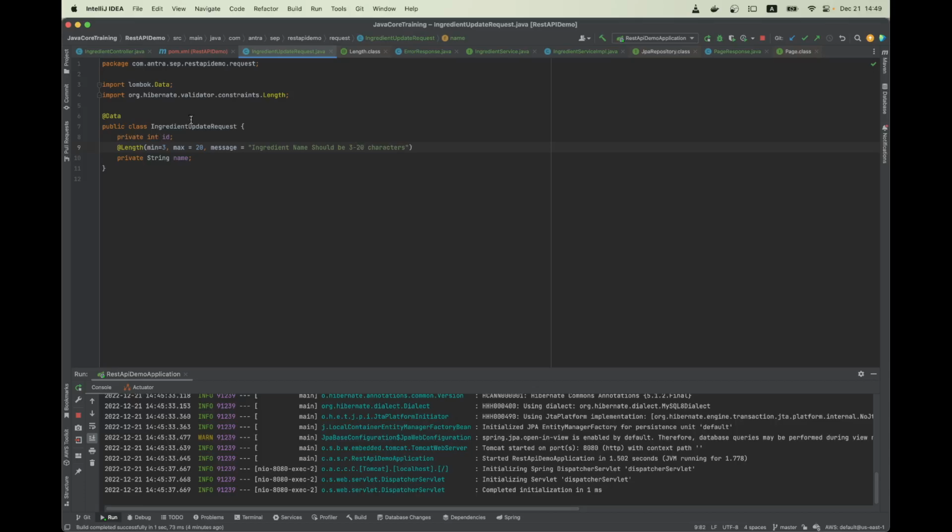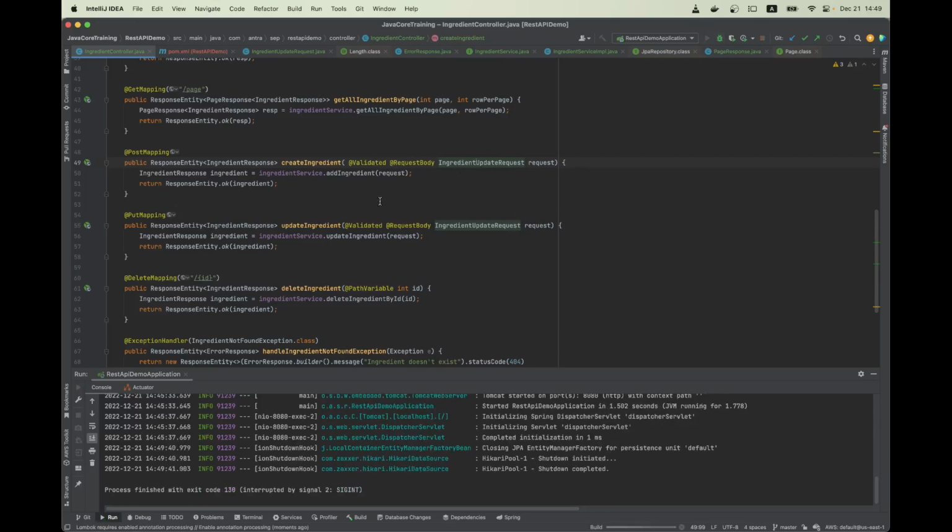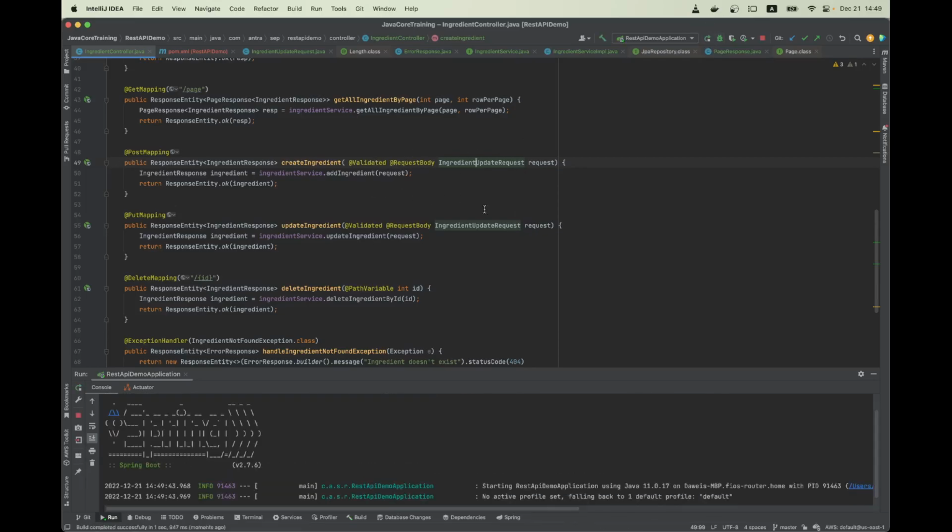Yes. Okay, and once we have this, we don't need to write our if checks. We just need this annotation and put it in front of the class, and both methods will have the same validation rule. Okay, so let's try it.